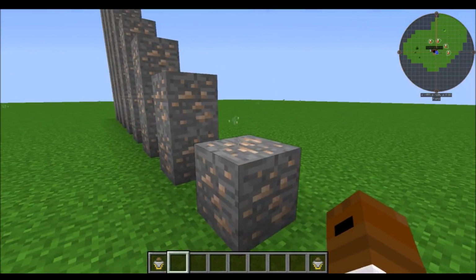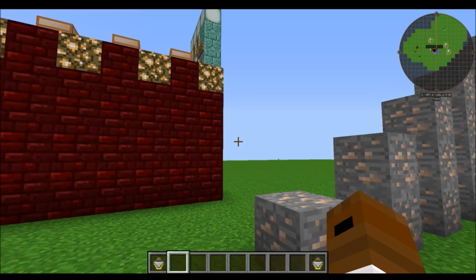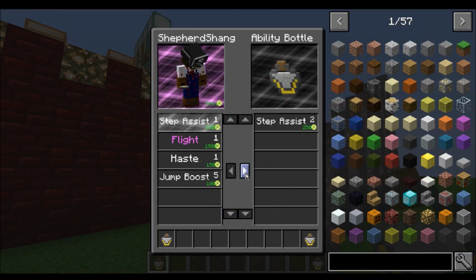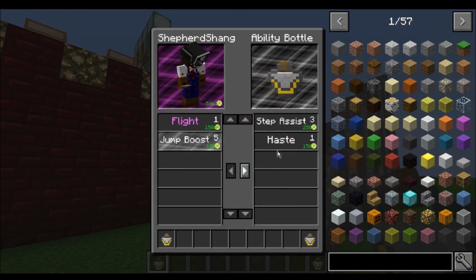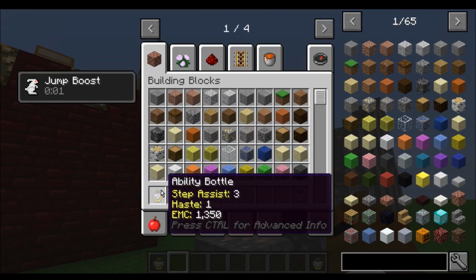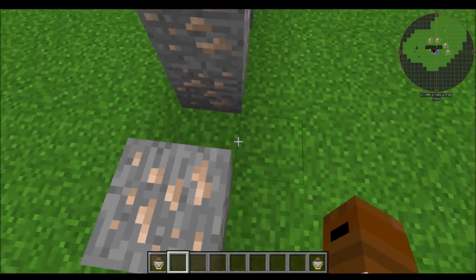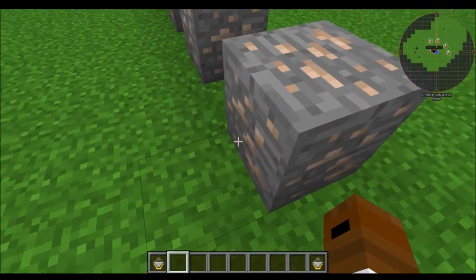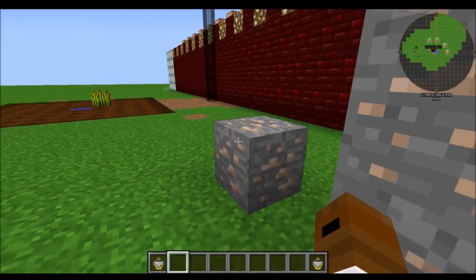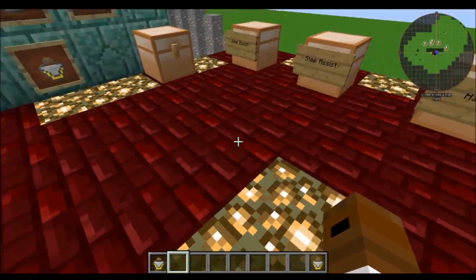Now, there is something a little bit unusual I noticed with step assist. So let's take step assist off real quick. And let's take haste off just because. Oh, and I will note that you can put more than one ability in an ability bottle. So, I have auto jump off, and step assist is gone, but I can still automatically go up 1 block. That is because of jump boost. Why you can do this with jump boost, I'm not quite sure.